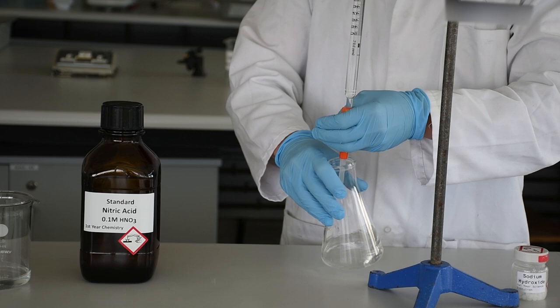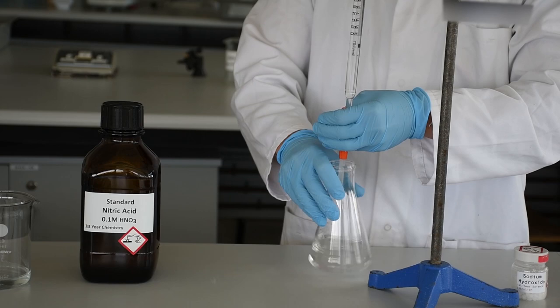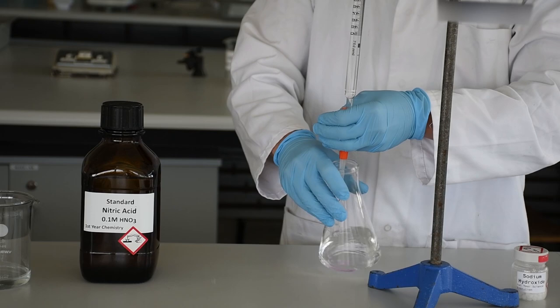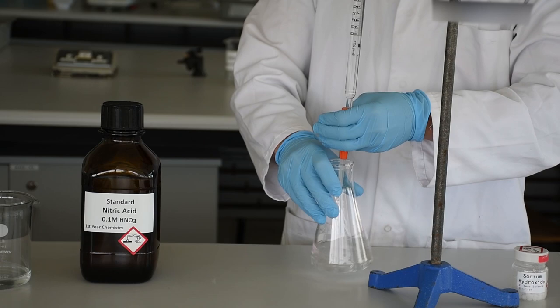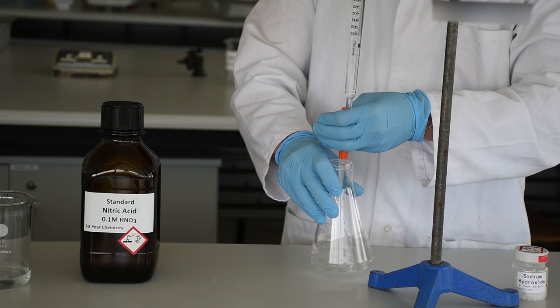We're doing our first titration. This is a pretty rough titration because we have no idea where the endpoint is and we can't go slowly enough to make it precise the entire way. The next time, we know where our endpoint is going to be roughly, so we go 90% of the way there and then slow right down and go drip by drip by drip till we get to our endpoint precisely.